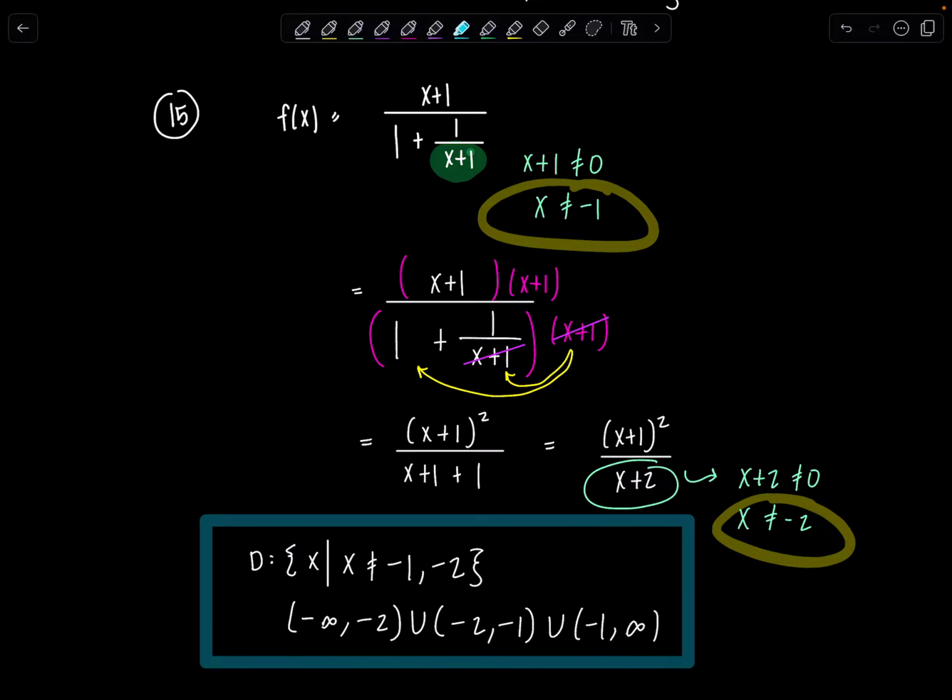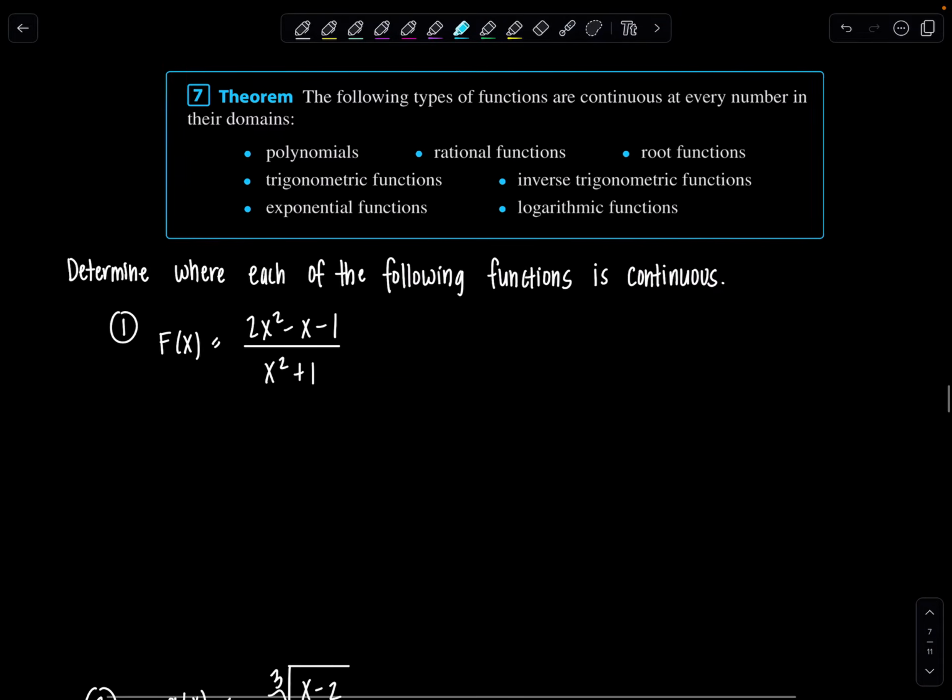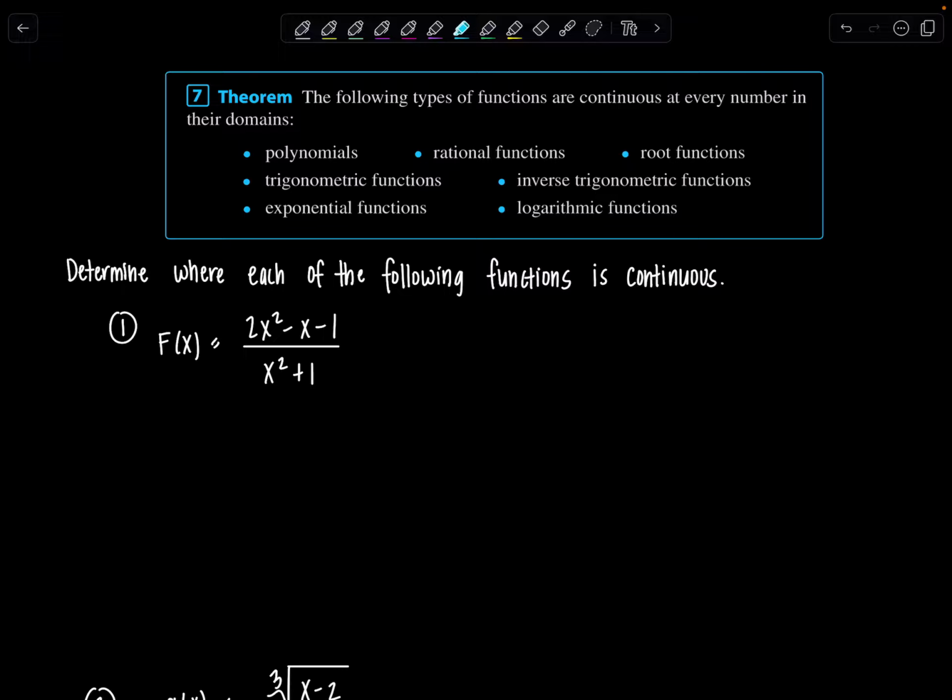One of the first situations where it comes up is when you're studying continuity. And we have a very beautiful theorem. Because remember, continuity has a 3-part definition. If you need a video lecture on continuity, I'll link it in the description. But we don't need to check that 3-part definition thanks to this theorem here, provided our function falls into one of the following categories. If our function is a polynomial, a rational function, a root function, trig, inverse trig, exponential, or logarithmic, then it's continuous on its domain. So you don't need to check the 3-part definition of continuity. Rather, to find where the function is continuous, you just need to identify it and state its domain.